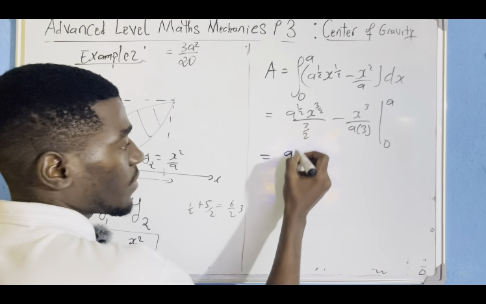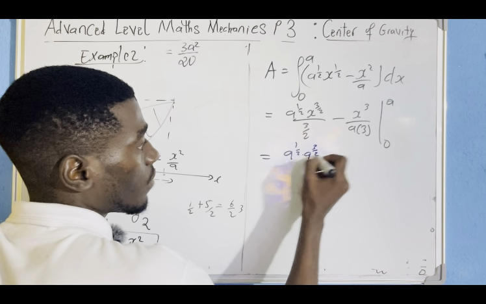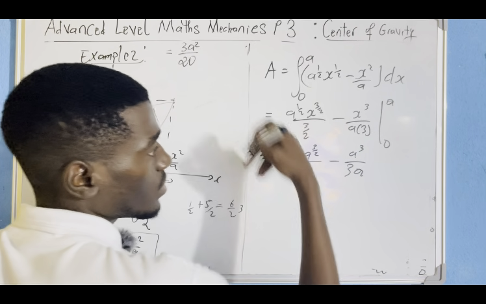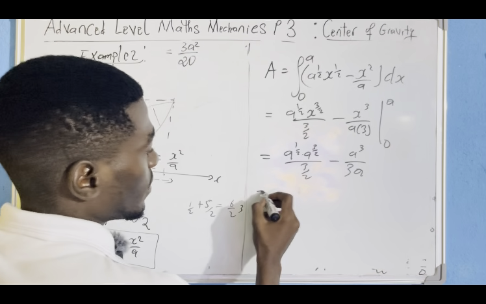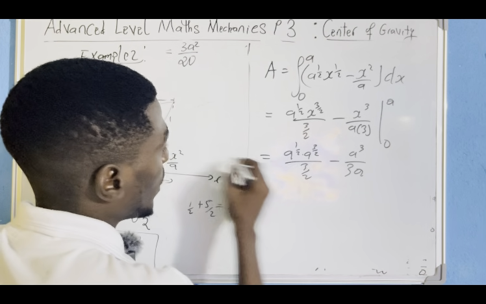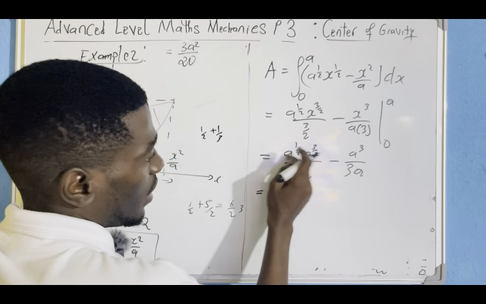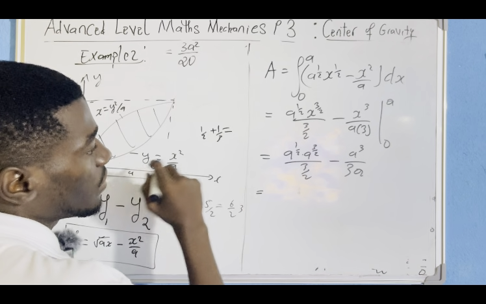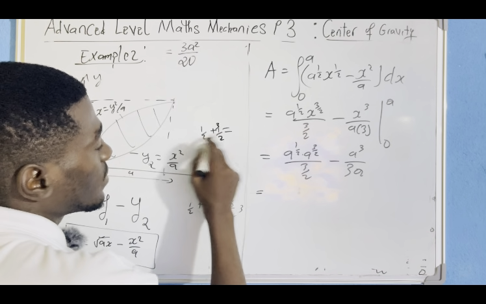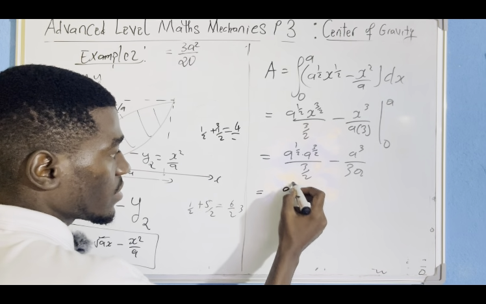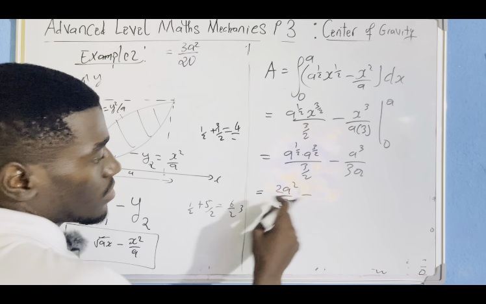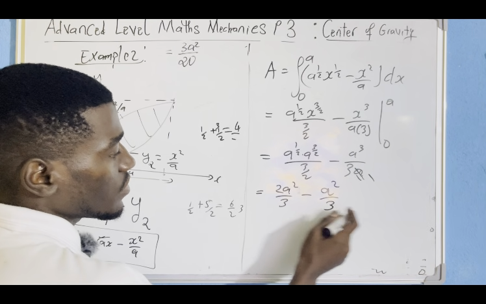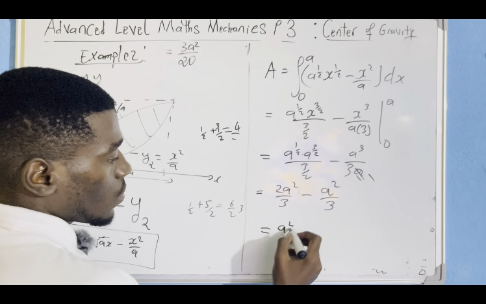Now when I replace the boundary, I have a to the power half times a to the power 3 over 2 divided by 3 over 2 minus a cubed over 3a. No need to put 0, you will cancel it all through. So that part we leave it. Now here, 2 will go up. When I have half plus 3 over 2, a to the power half times a to the power 3 over 2, I should add the powers. Same denominator, I'll have 4 over 2, which is simply a squared. Then this 2 over 3 plus like that. Then minus, a cancels here one time. I will have a squared over 3. Same denominator, I subtract. I will have a squared over 3.